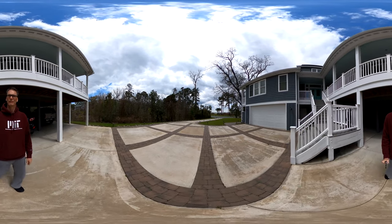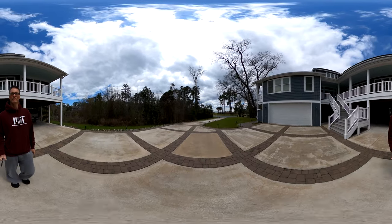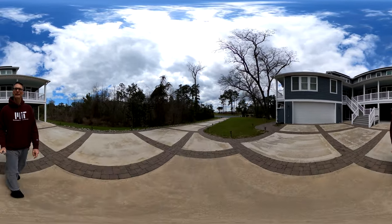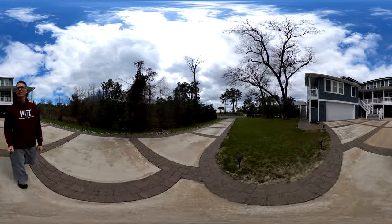All right, test number three. I took off the protective lens cover. We'll see how that does with the stitching of the front and back camera. So right now the camera lens is facing up and down. We'll see how that is for a little bit.